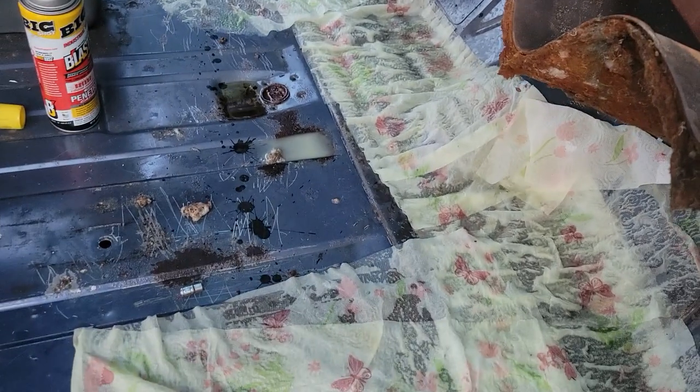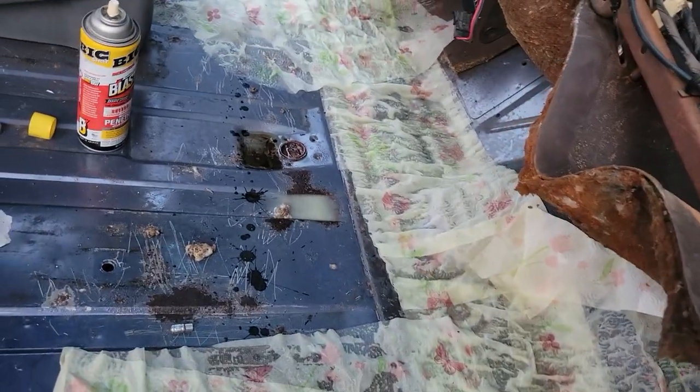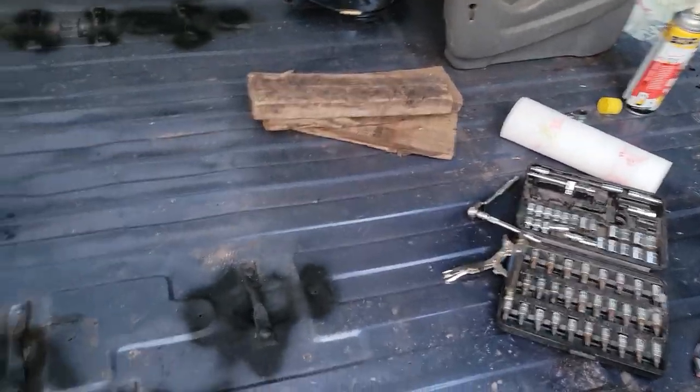I think I showed that. We're doing good, huh? Glass guy still hasn't put my glass in. It's not a big deal. We're getting there. It's not going to rain tonight, so we're just going to leave it here.